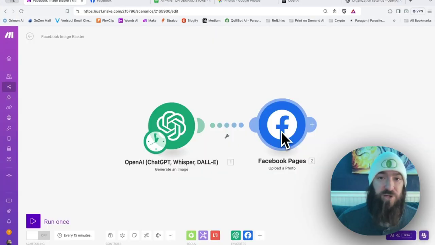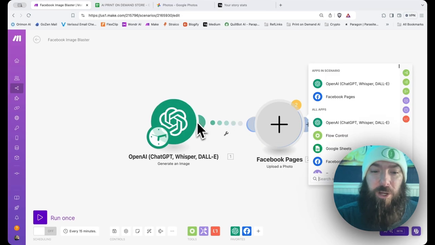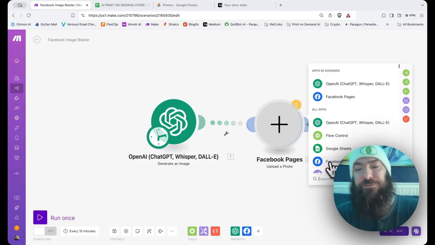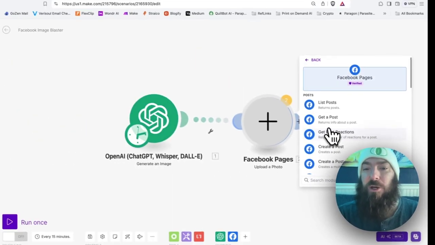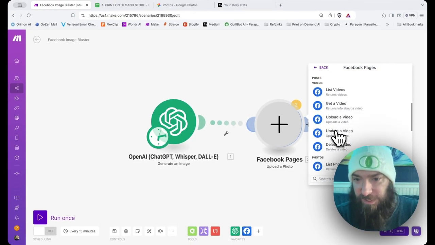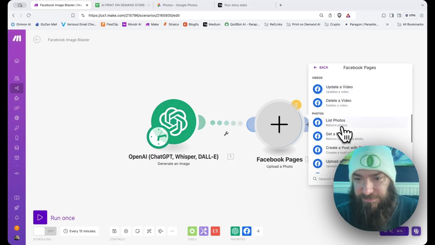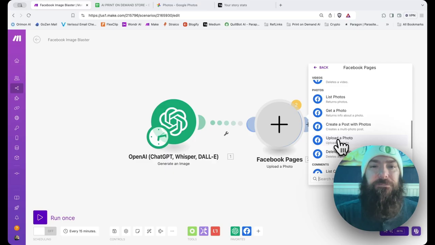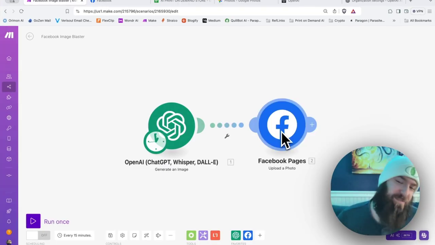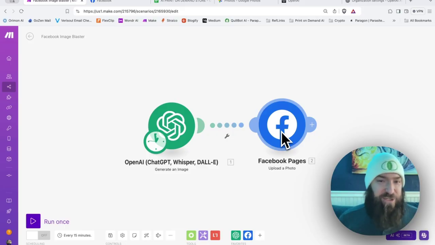Once you've connected your module, then you might need to do the same thing with Facebook if you're new to this. When we go to add our next module, you click on this little nub on the edge of OpenAI. That'll open another flyout plus, and then you'll want to add your Facebook Pages module. Specifically, you want to add upload a photo. So let's find that. There it is. Nope, that's video. Upload a photo. Select that one if you're new to this. Facebook is an integrated authentication experience.